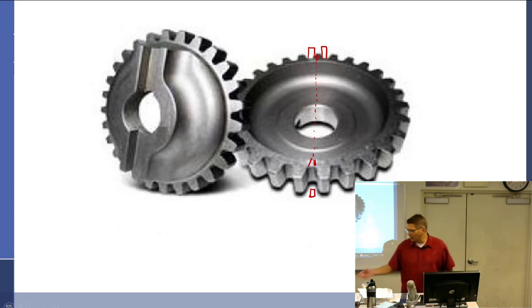So if you ever get a magneto, right before you decide you're going to file this bigger, you take the gear off, rotate it 180, put it back on, and you're going to find that it lines up dead center. That right there is a trick that will save you a lot of gray hairs.